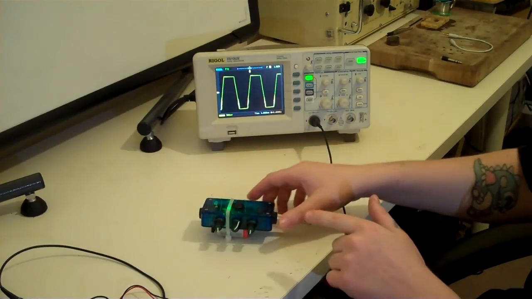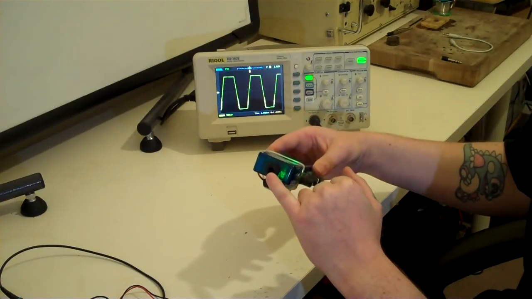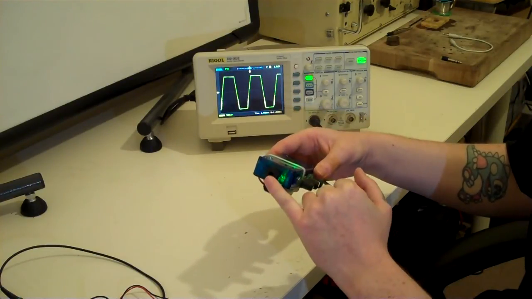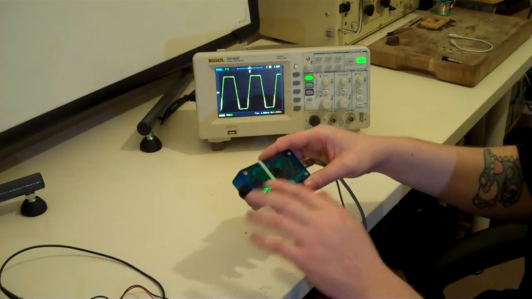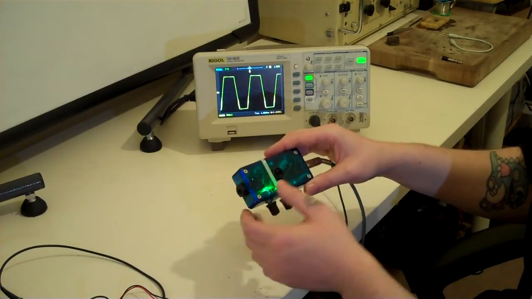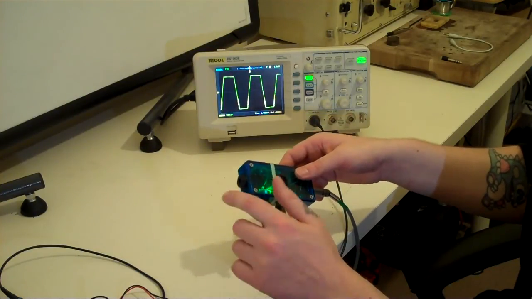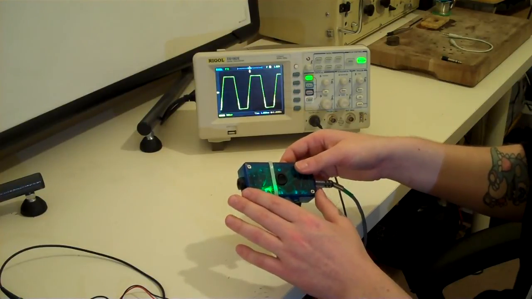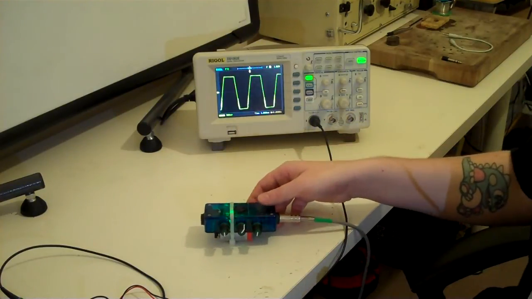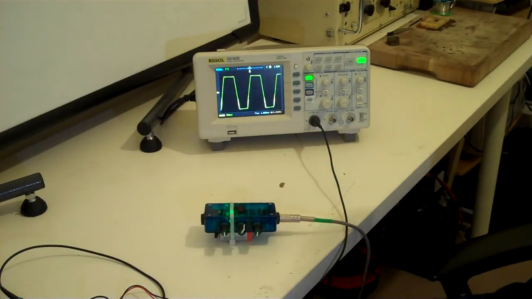And one last thing I'm going to show you about this oscillator is it's got a control voltage input. By putting a signal into here you can control the pitch. You can kind of modulate the 555 timer. So that's normally pin 5, I think, the modulation input on your 555 timer. And if I just grab another sound source.